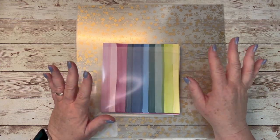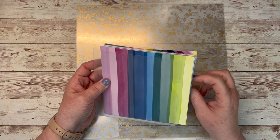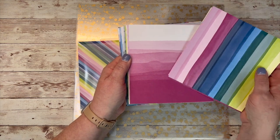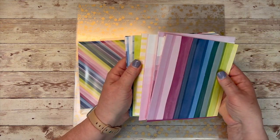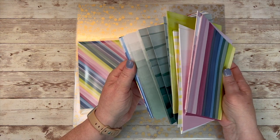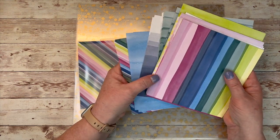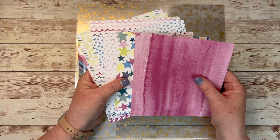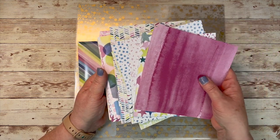Next up, let's look at the suites. There were four different suites that we could order. This one is called Bright and Beautiful. This is the designer series paper — lots of fun geometric kind of things, some that almost looks like the on-the-horizon paper we used to have. Just different views of those same patterns, some stripes. On the back there are lots of just everyday fun things. I think these will be great for birthdays, celebrations of all kinds — just good all-around prints.